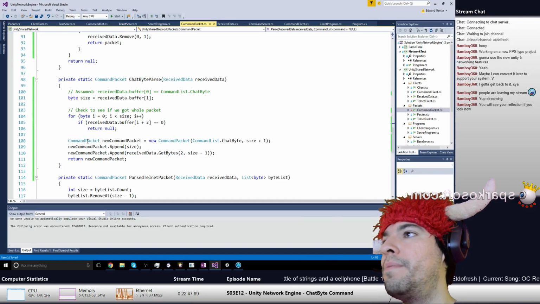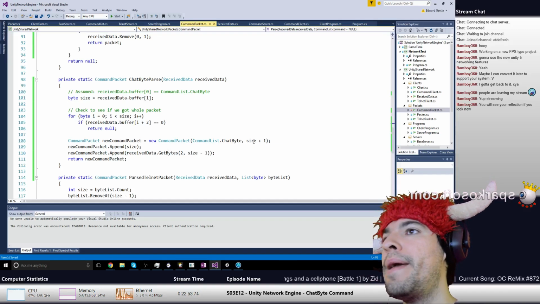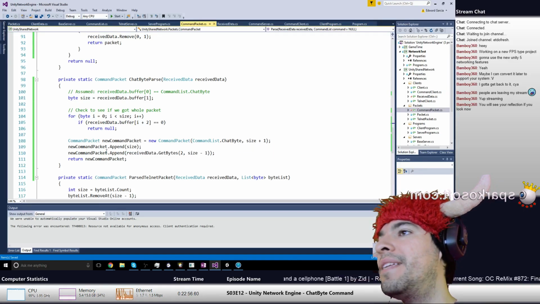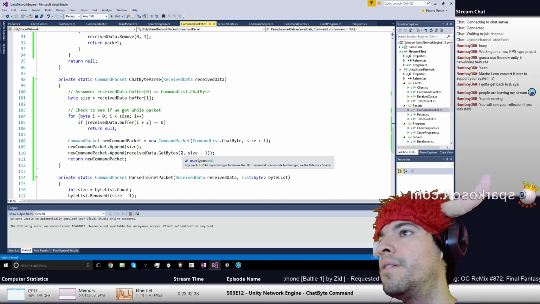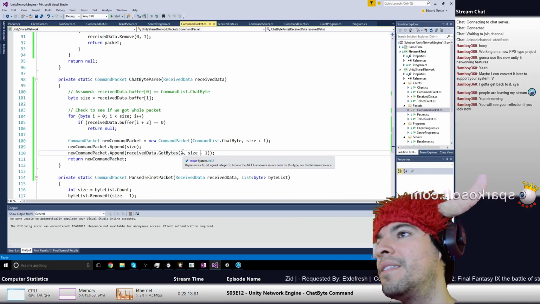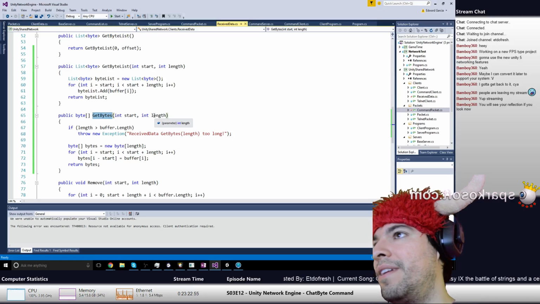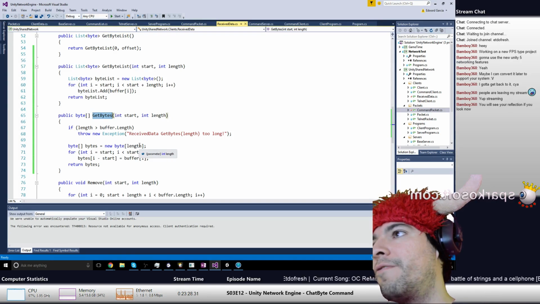So here's the other thing I'm worried about. What if size is 0? Edge case. We're going to say, give me a command packet of size 1. Go ahead and append the size. Go ahead and append to size -1. I don't like it, because you're going to be 0. Let me just look at this command. If I put 0 in length, or -1 in length, length won't be greater than you. It'll freak out there.